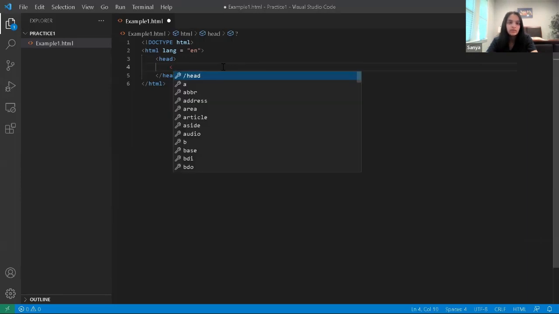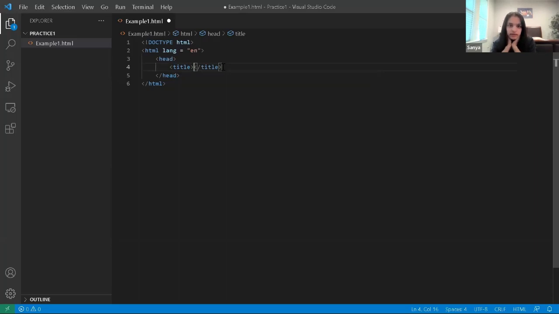Okay, so we have the head tag. And inside the head tag, remember, the head tag contains data about your page. So we're going to put the title. And I'll wait for you guys to get caught up on that. Okay, quick question for you guys. What does the title tag do? You guys can unmute too, if that's easier, whatever you're comfortable with. It's kind of scary to unmute. Does anyone know though? What does the title tag do?